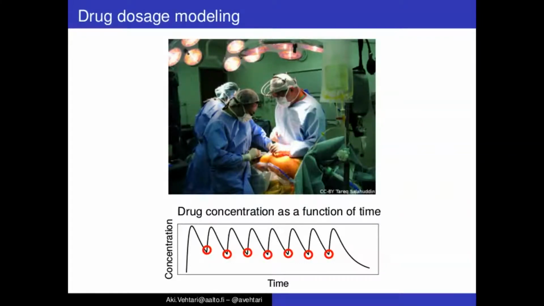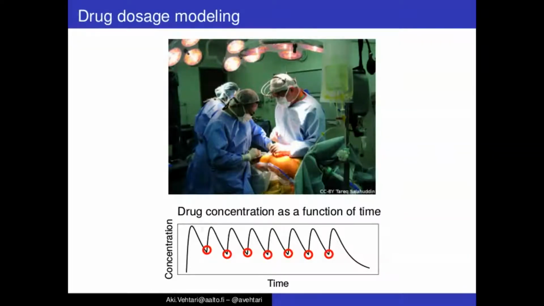We can't easily model every cell of the human body, but it turns out that we can make quite good models using ordinary differential equations and simplify the body so that we have the gut, and then the drug is taken orally, and from the gut the drug flows to the blood system, and from the blood system to the organ of interest, and eventually the kidney removes this foreign substance from the blood circulation, and then the drug concentration lowers in the blood system, and then it starts to lower also in this organ.